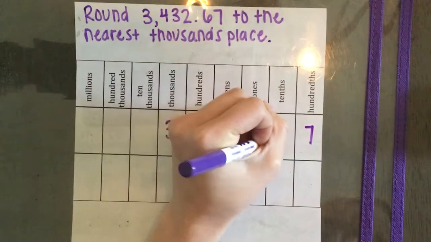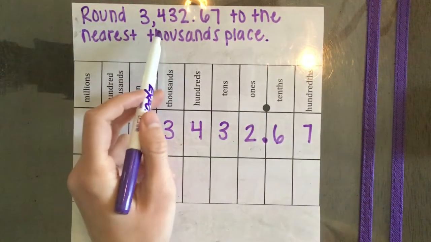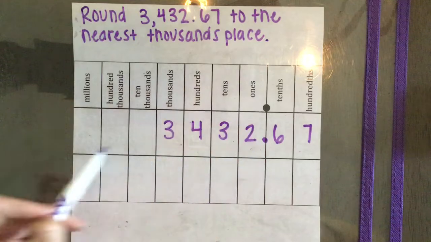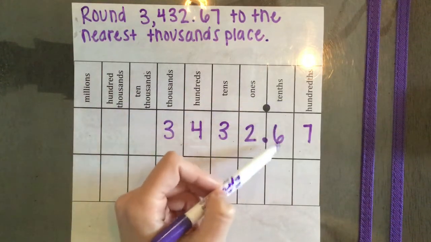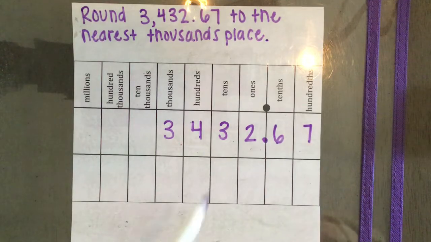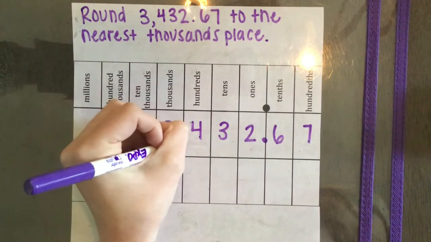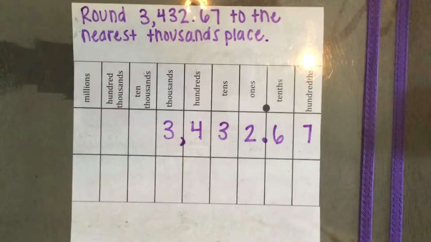Okay, and I'm just going to rewrite my decimal, and I'm going to add my comma. Okay, we know that we only use commas when we're doing whole numbers. So we're not going to have any commas in the tenths or the hundredths. My comma is going to be after the first 3 digits. I love math, comma. Okay.